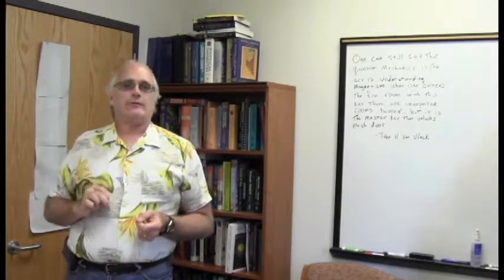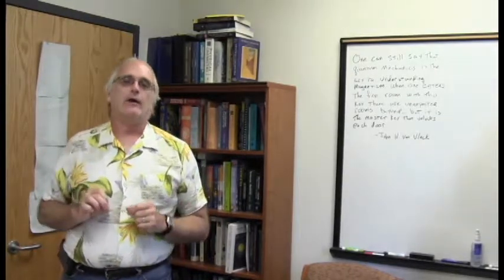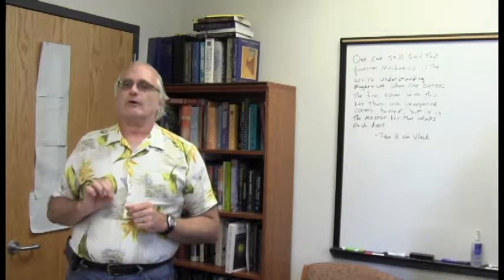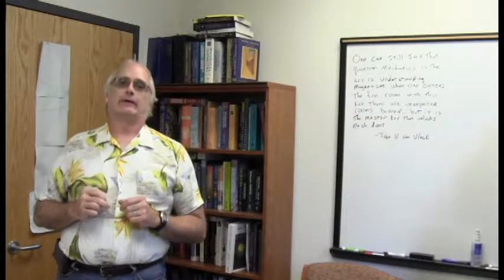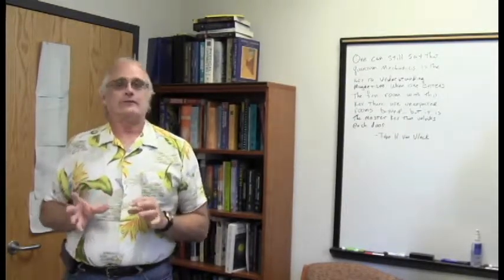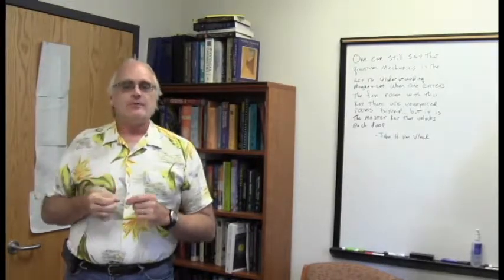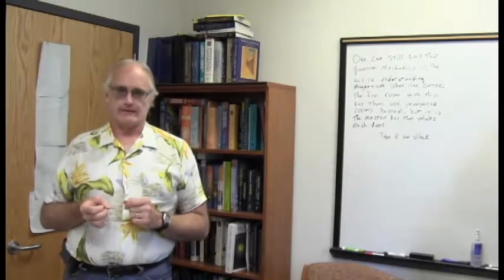You should be in a position when we're done with this class, even now, to be able to look at this paper and get a glimmer of how they did their NMR work, how they reached a lot of their conclusions. I mean, this is extraordinarily sophisticated stuff, but you are in a position to start to see how this is done out there on the frontiers of our science.